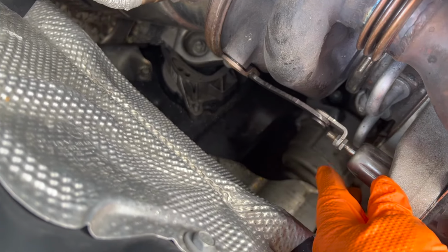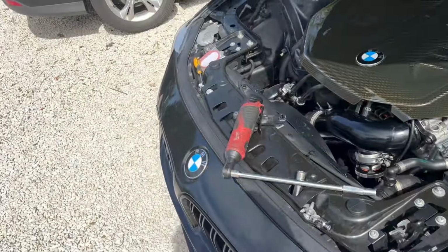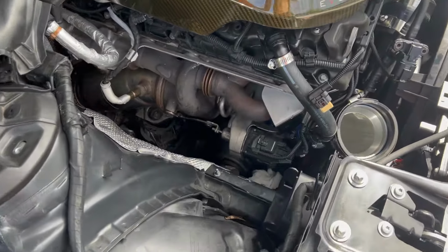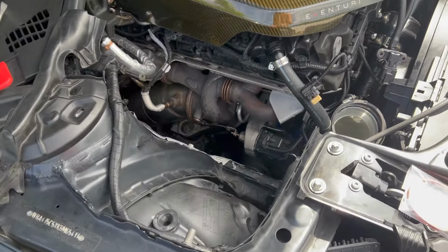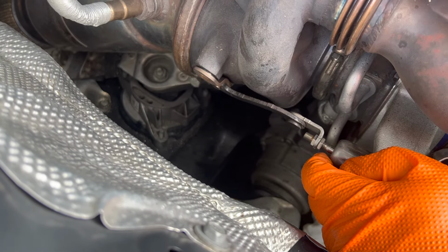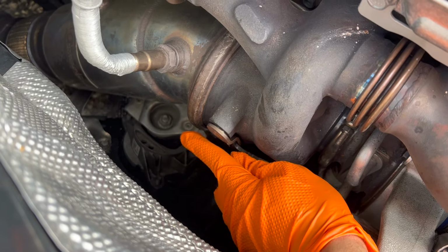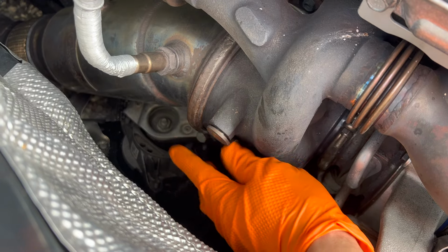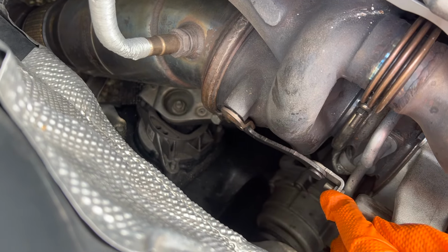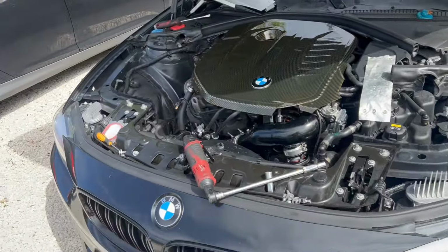So what I did was, I have a pretty basic Autel that allows me to check the wastegate position. It's not necessarily a relearn, it's just a test. The test told me that it would not reach the closed position. So I decided to turn this inner nut just a few turns in until I noticed that the linkage was directly over the gate in the open position. It lined up perfectly and it would slide on and off very perfectly. Then I tightened it up. I did my wastegate test again and it passed. So I think I fixed my problem.